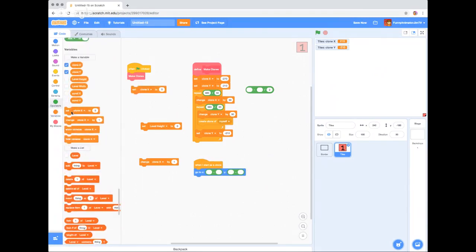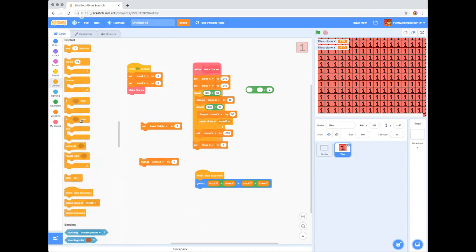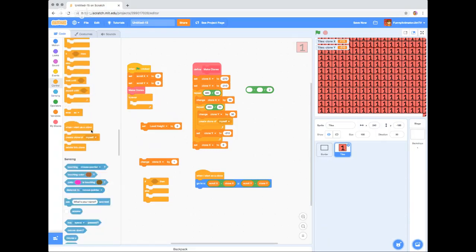And we're going to set scroll X, scroll Y to 0. So scroll X, scroll Y to 0. And start. And then we're going to go to scroll X minus clone X. I think that should work. I might have to switch those around. Let's try it. Whoa! Okay, that's a lot. That's a lot of clones. And then we're going to set, at the end, we're going to set clone X to E. And then broadcast. Let's just forever broadcast tick and wait.